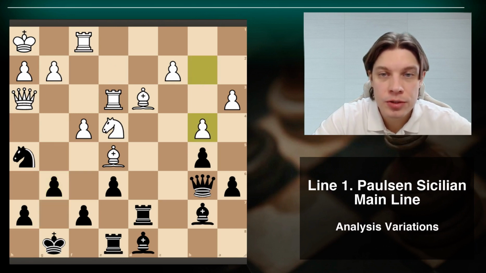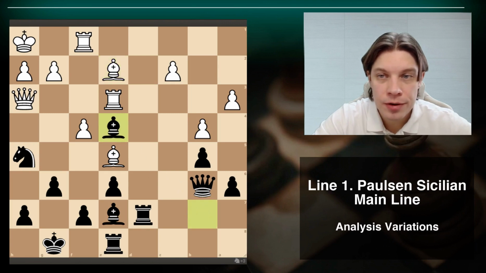b4 looks good with the idea to prevent the queenside attack like that, which is a typical idea for Sicilian and Paulsen Sicilian as well. It also restricts our dark squared bishop. Bishop e7, bishop e2, attacking here. And this is where you can take on e4. So white doesn't have a chance to make any threats here. Rook takes e4 and you just retreat.